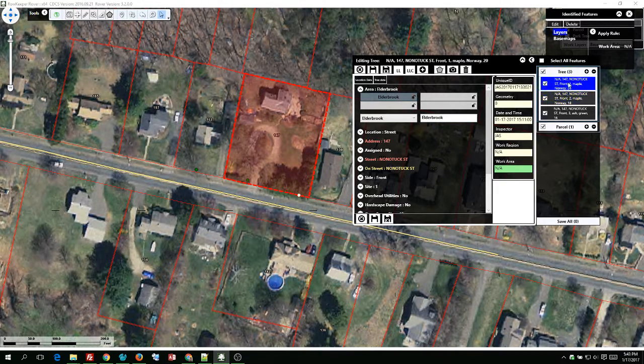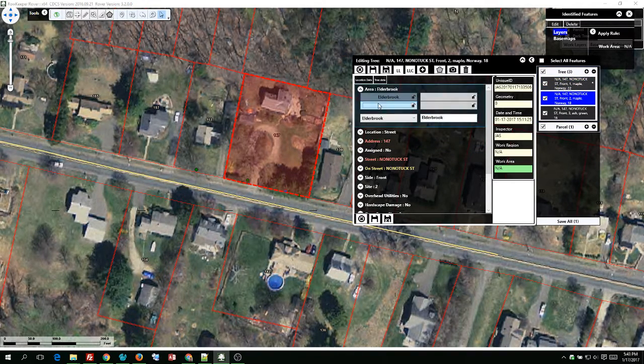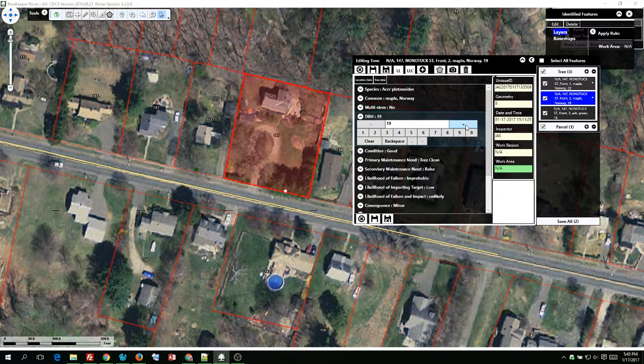You have the option to edit these trees directly in this panel. So maybe I want to bump this one up 2 inches. I can then go to the next tree and make an adjustment to its diameter. As you can see in the panel, there are these little asterisks. They just represent that these records have been changed and they haven't been saved yet. So I'm able to begin editing and making changes to each one of these trees in the panel.